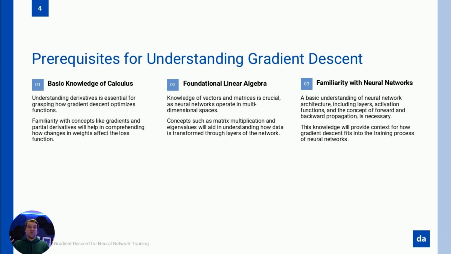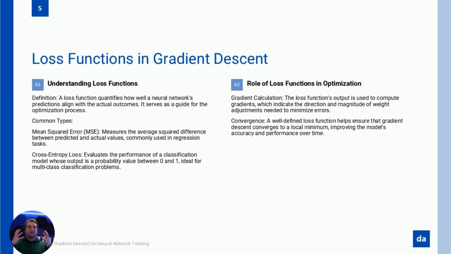So now that we're equipped, let's move on to explore the role of loss functions in optimization. They're the compass guiding our every step. All right, now that we've covered the prerequisites, let's talk about the guiding light for gradient descent. Loss functions. Think of a loss function as the GPS signal in our optimization journey. It tells us how far off we are from the right path and points us in the direction we need to go. Without it, gradient descent wouldn't know where to begin or how to improve.